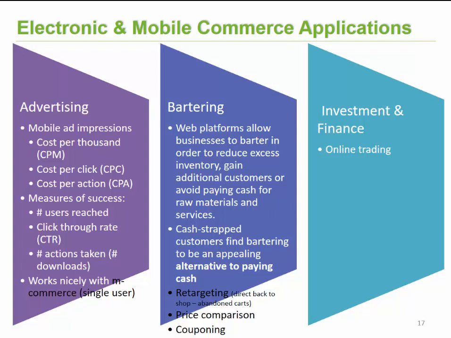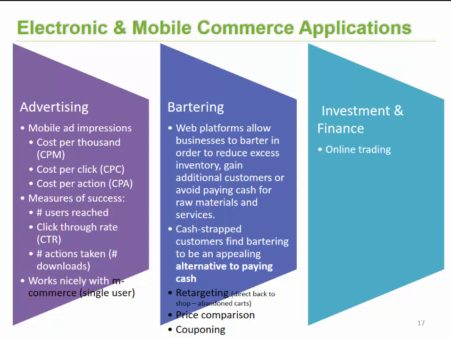The last one is couponing. Coupons are very popular, especially in countries such as America, where people can actually get huge discounts if they make use of coupons. Now in South Africa we also see that where some of the major companies such as Clicks and Pick n Pay and Shoprite and Checkers and those guys, where they tell you that if you buy this product you can get that product at a cheaper price, or you can get both of them for a certain price, or buy 3 products but only pay for 2 products.